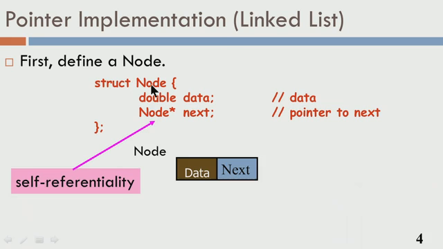I already mentioned self-referentiality comes from the fact that you are referring to a node of the same type, and here if you notice we have struct node here. The data type called node is immediately visible here. That's not a problem. C allows you to do that, and C has this feature specifically because it wants to support self-referential structures.